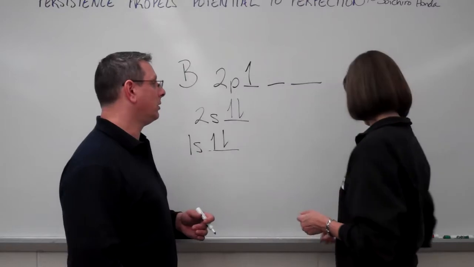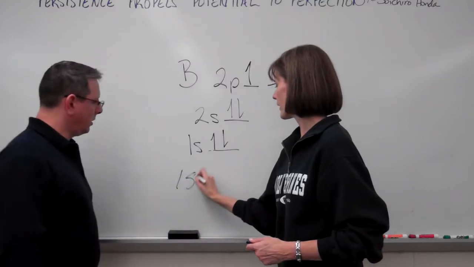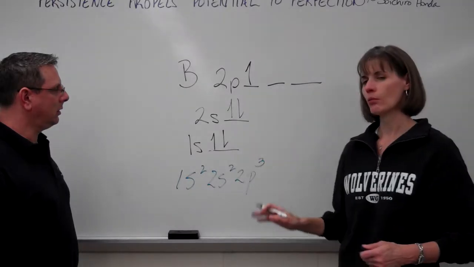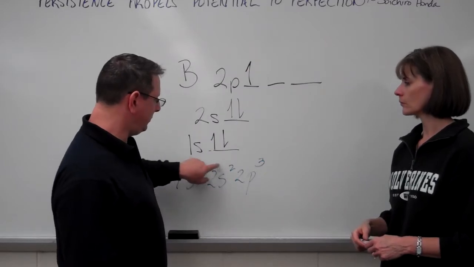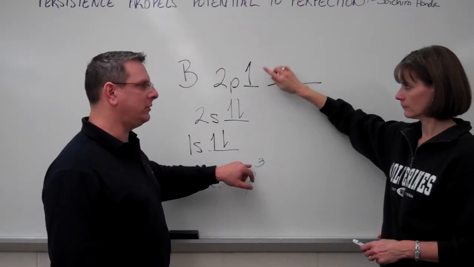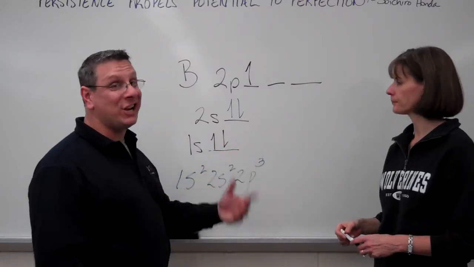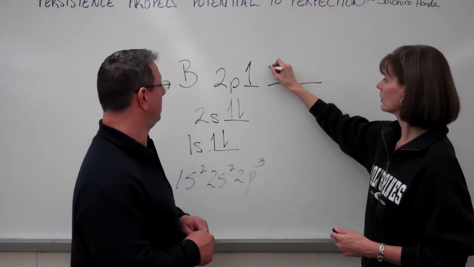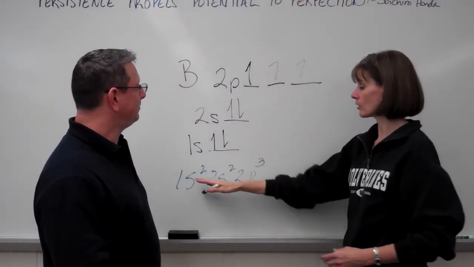What if they saw it written the other way? What if it said 1s2, 2s2, 2p3? What element would that be? Well, that's got 2 electrons in 1s, 2 electrons in 2s, so that's 4 electrons, and 3 electrons in 2p. That's 4 plus these 3 makes 7. That's nitrogen. Right, so if we finish this and made it not boron anymore, we'd have our other 2 electrons there, and we can write it like this, or like this.